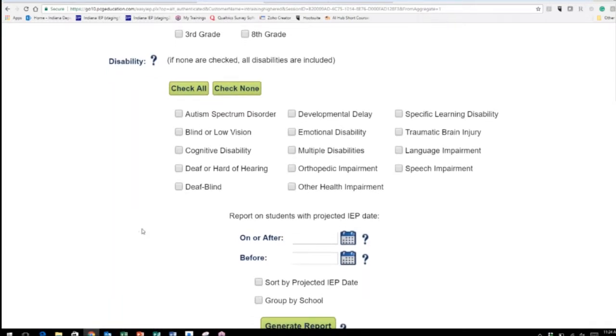But what this really does for you is that I can select today's date and maybe the end of the semester date and generate a report that shows me all the IEPs that are set to end in that time frame. Then I have a one-page list of all the IEPs that I have to conference in the next 3 months. That's useful if you have a large caseload.